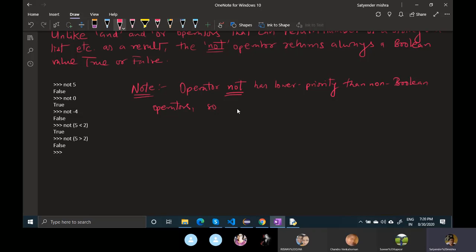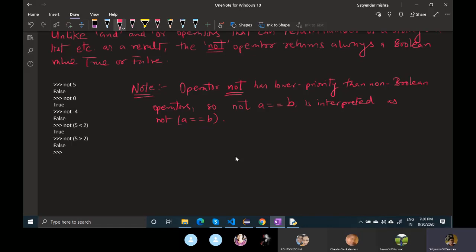So not A double equal to B is interpreted as not (A double equal to B). It means A double equal to B will be evaluated first and then not will be evaluated. Okay, understood. Fine. So this is the story behind the not operator.